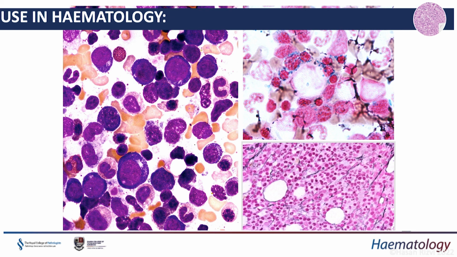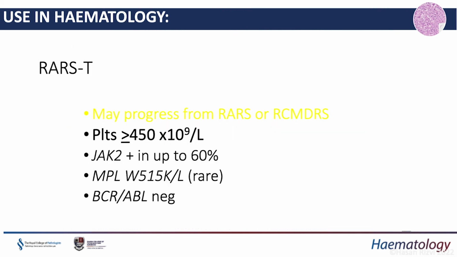So this is another case where you've got increased erythroid cells, and within the erythroid cells, there's abnormal morphology. If you do an iron stain, which is this particular one, a Perls stain, on the top right-hand side, the image that you see is iron staining within the erythroid cells, and they form granules around the nucleus. So this is what you see in refractory anemia with ring sideroblasts, and you obviously have to correlate it with the overall clinical appearance, the history, the blood counts, the molecular findings, and the morphology.